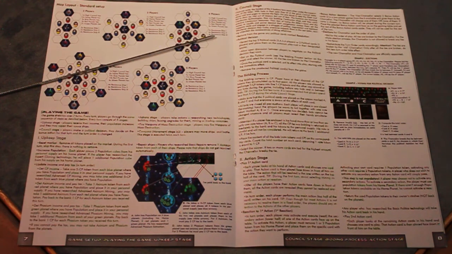Place the content of all the bids, vote tokens and CP, on the corresponding cards. Count the total number of each card, assuming one vote taken is equal to 1 CP. Select the winner. If 2 or more cards are tied for the highest amount, the Chancellor breaks the tie.